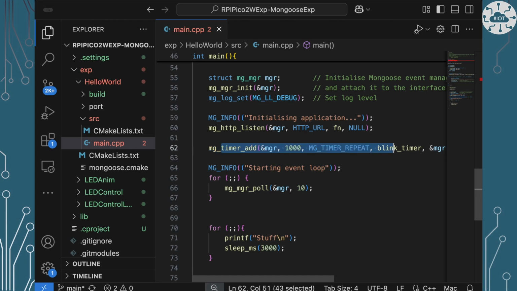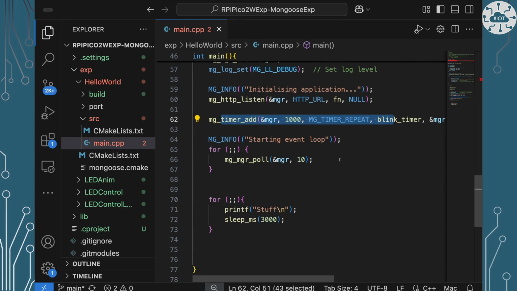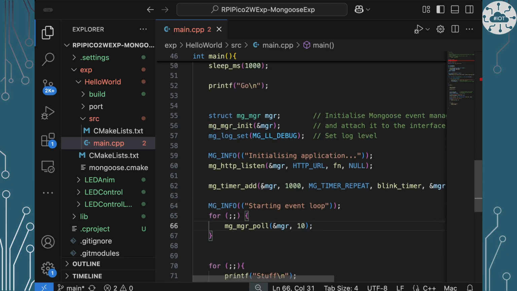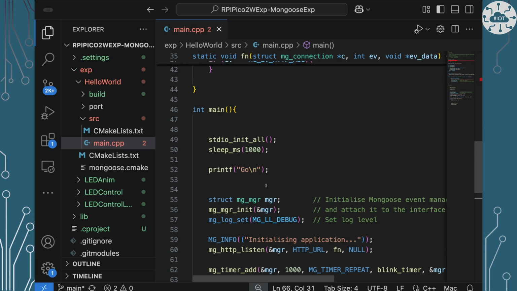The LED is being controlled by this timer here, and you see we're flashing that every second. And then we've basically then got a control loop, which is just going to call the poll function continuously. And the poll function is what's actually going to trigger the checking of all of the IP stack and the action when an event happens. So that's it, and we never get to this loop down here because we're going to stay there in that poll. So that's all it is, and that will give us a simple hello world example.